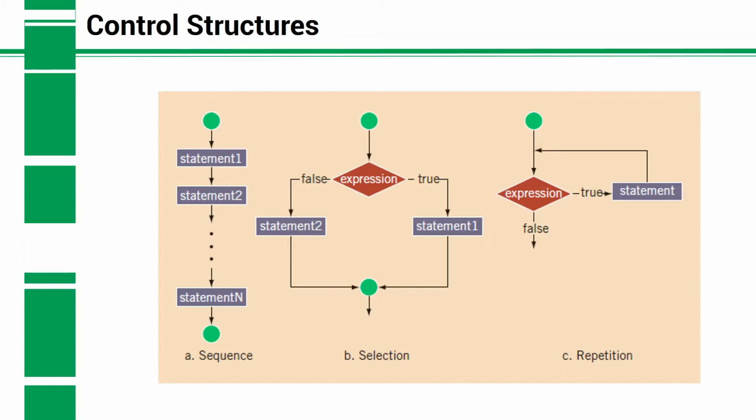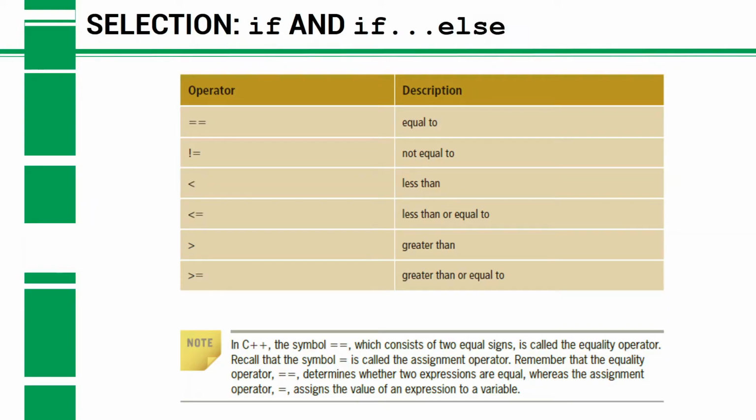So these are their flow diagram. As you can see in the sequence, you can see the statements are being executed in a sequence or in order, one after the other. Then we have selection. Usually, you will undergo decision making in this type of process by determining whether an expression is true or false. So statements will be executed under the true or under the false, depending of course in your logical expression. And we have also repetition. Repetition is a process in which the statement is being executed over and over again until expression becomes false. Now let us start with selection using if and if-else statements.